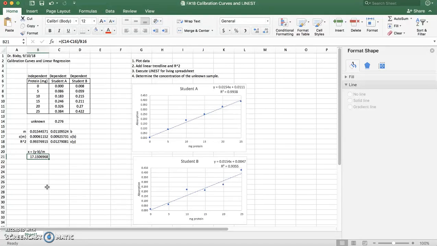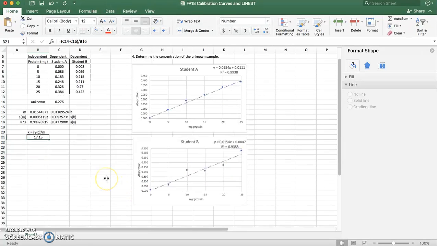Now you can check this just by inspection by saying, okay, if it was 0.276, it should be somewhere between these two measurements, and that's somewhere between 15 and 20, and so that answer makes sense. You'll also want to change the number of decimal places being exhibited here to some reasonable number of sig figs, and we could do that for student B as well.